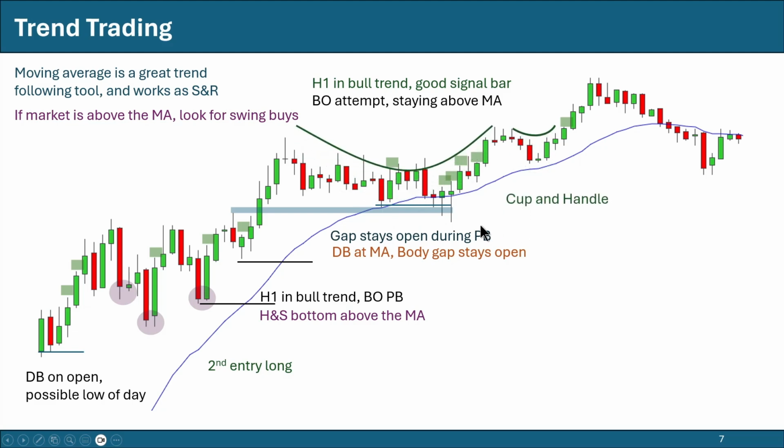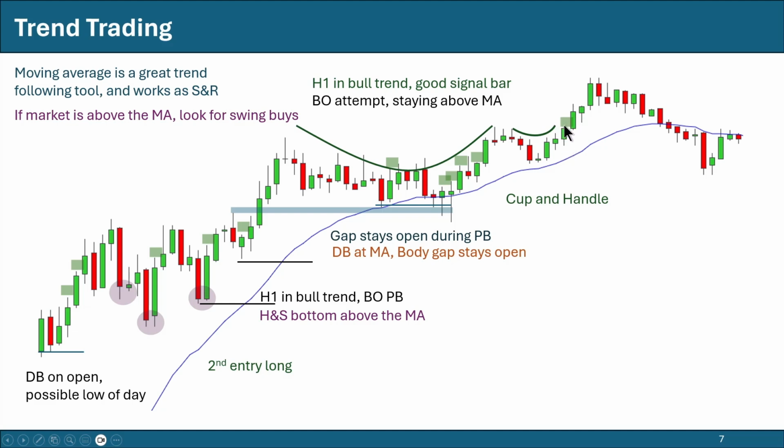Something else that's going on here is a cup and handle. We have this larger bowl shape, this cup here, and then a little bit of a push up here, and then pull back, then a smaller bowl. This is the handle. So we have a cup and handle, and that's a continuation pattern. So buying here, I think there's a lot of pent up bullish pressure that will be released here, and I think it's very reasonable to be buying there.